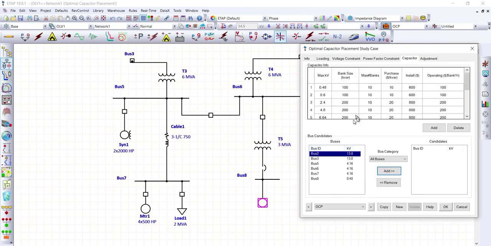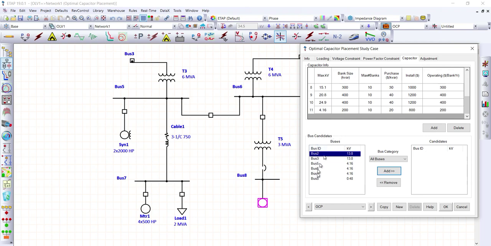Okay, so our bus 7 is rated 4.16 kV, and our bus 8 is 0.48 kV. So we have already here rated 0.48 kV. We need to check if we have here 4.16 kV. Just hold on. Okay, so we have here number 11, 4.16 kV already. So this is fine. Okay, so let's select again this one.